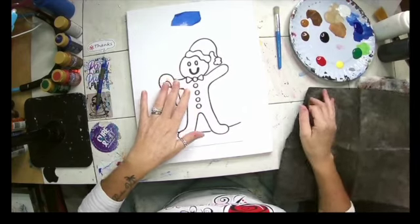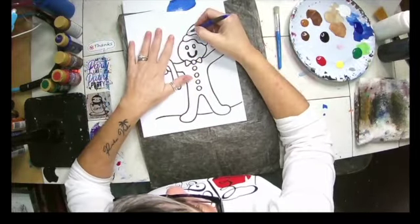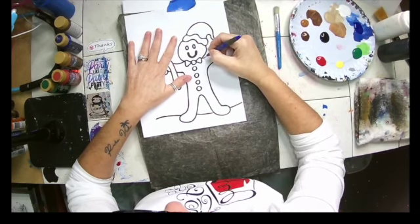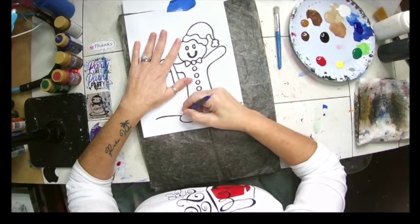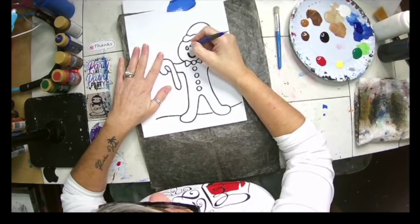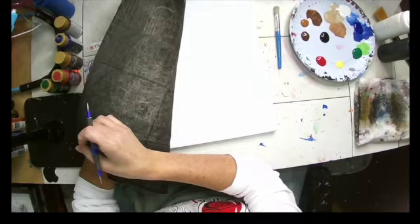I eyeball. If you want to measure, you can measure — totally up to you. I just eyeball it. If it's a sign I'm making with lettering that has to be right in the middle, that's different. But when I'm painting, I'm okay eyeballing it. I'm just going to come in here and trace in this little guy. I like using a tracer and all the tools at my disposal so I can just sit down and have fun or relieve a little stress painting. This is supposed to be fun art, not fine art. A tracer gives you a head start — it's just for placement, just for sizing, and it's okay to use one.